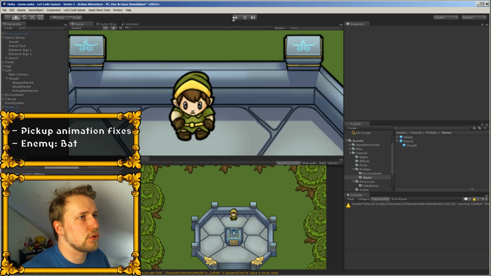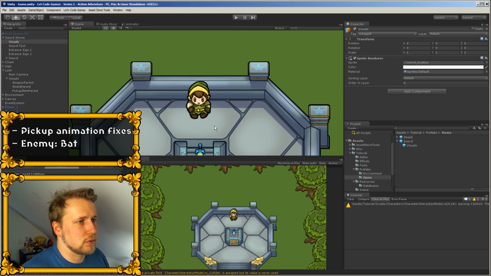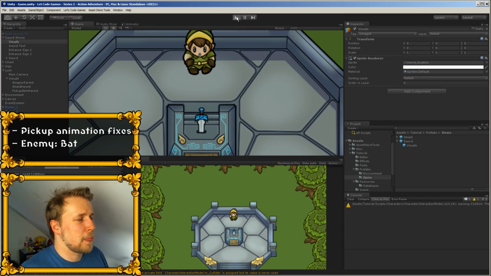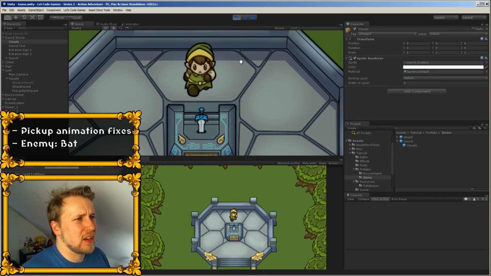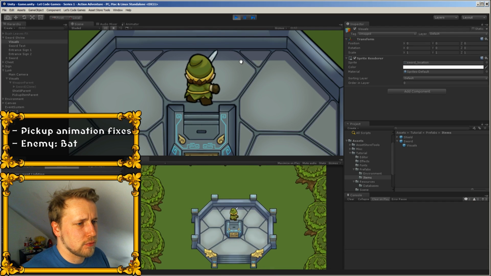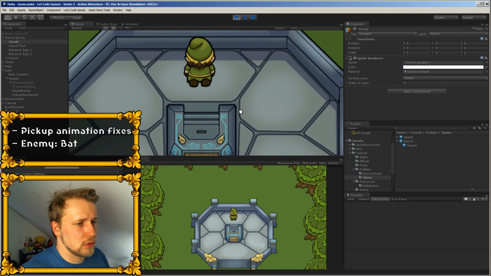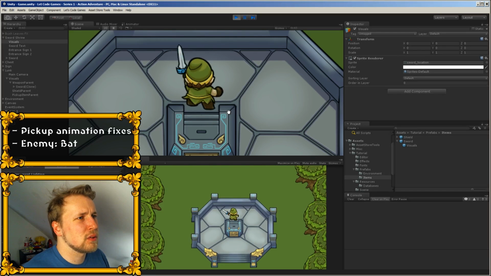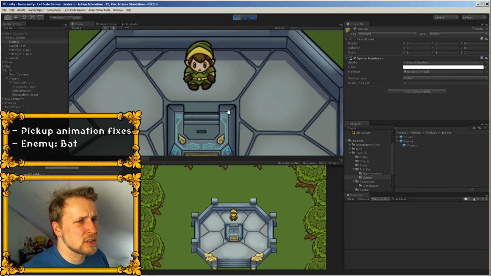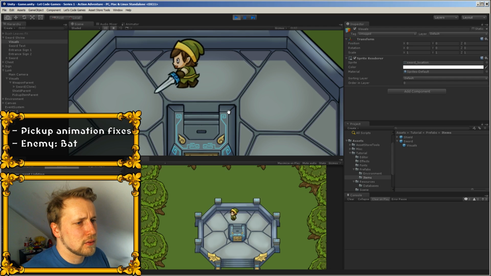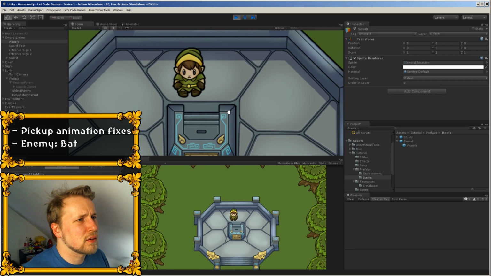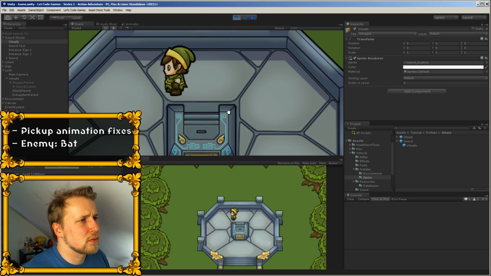So remove the preview sort again. Let's not maximize it. I want to zoom in. Hopefully I haven't forgotten anything. So get the sort. If we attack upwards, it's behind the character. If we attack downwards, it's still behind. Okay. So let's debug this, see what happens here. Something is not working correctly.